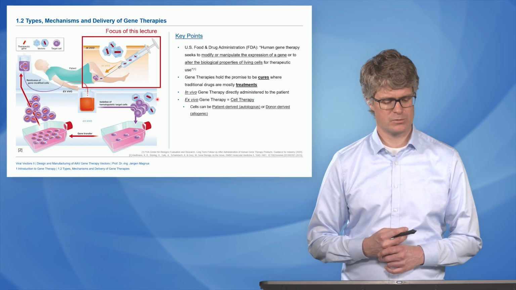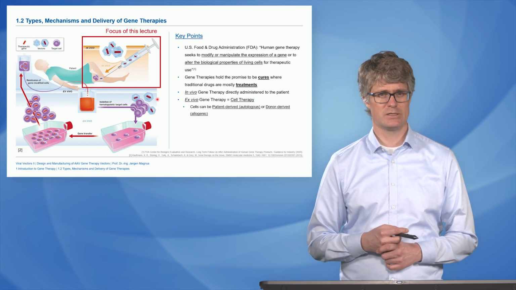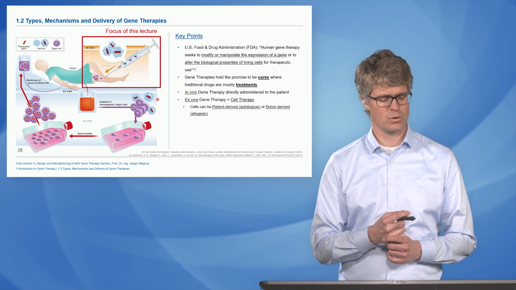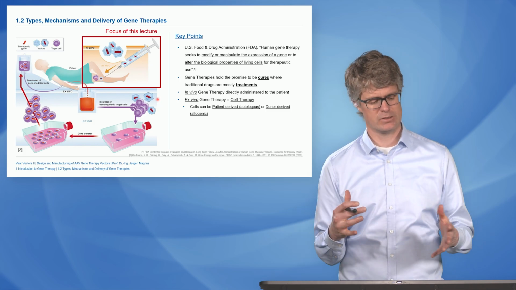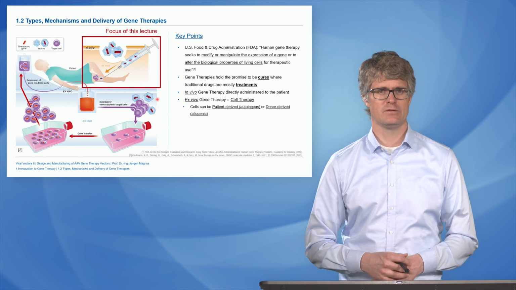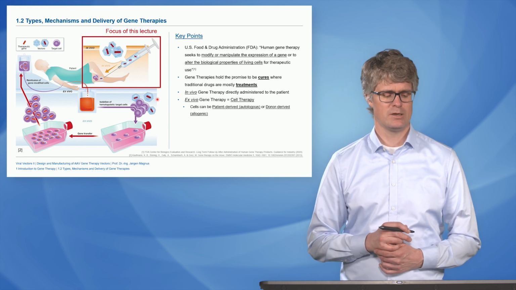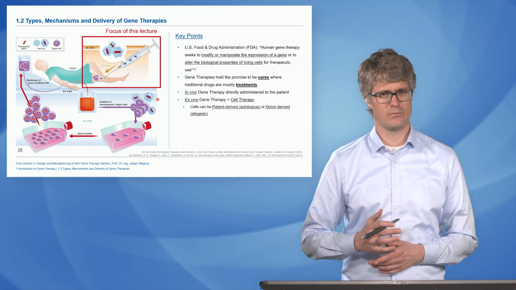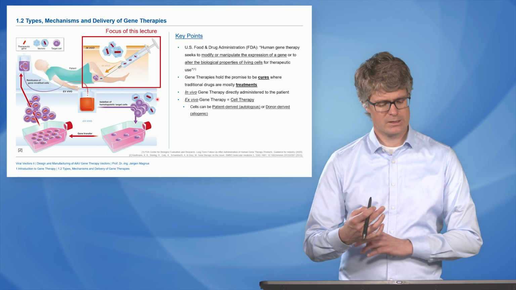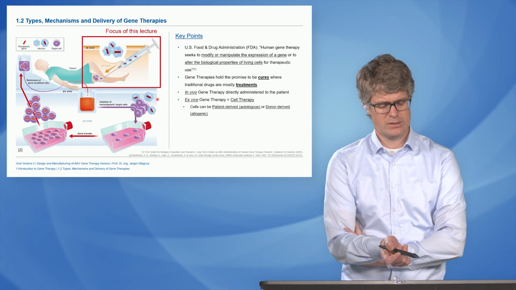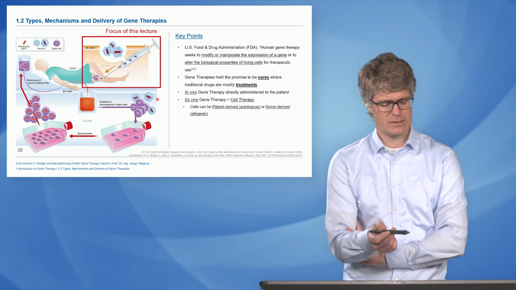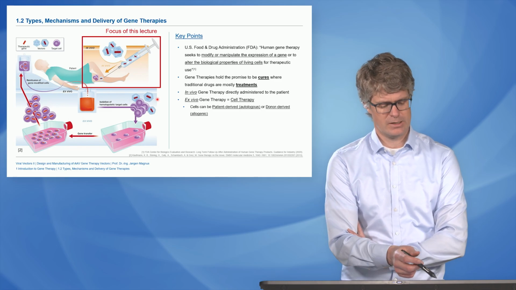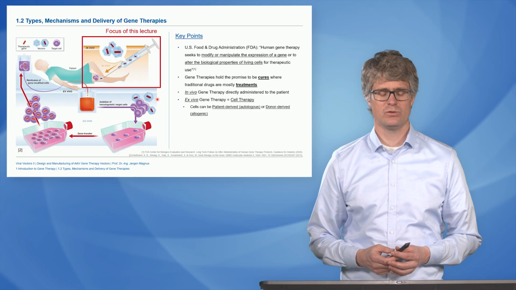We then distinguish between autologous and allogeneic cell therapies. Autologous is if the cells come from the patient themselves, so he gets his own cells back again. If it's an allogeneic cell therapy, these are donor cells that can be given to a different person than where they came from originally. But in both cases, you would typically do the genetic modification by integrating these genes on the chromosomes of the cells. And there it's typical to use lentivirus to do that.